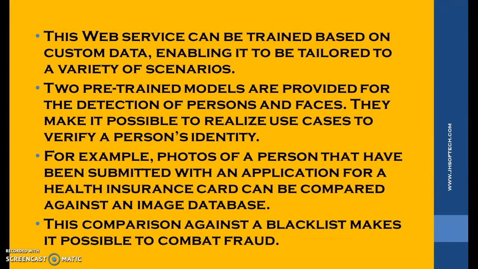This web service can be trained based on custom data, enabling it to be tailored to a variety of scenarios. Two pre-trained models are provided for the detection of persons and faces. They make it possible to realize use cases to verify a person's identity. For example, photos of a person that have been submitted with an application for a health insurance card can be compared against an image database. This comparison against a blacklist makes it possible to combat fraud.